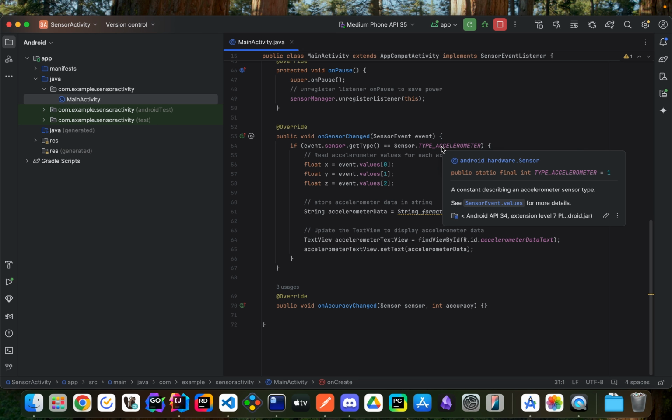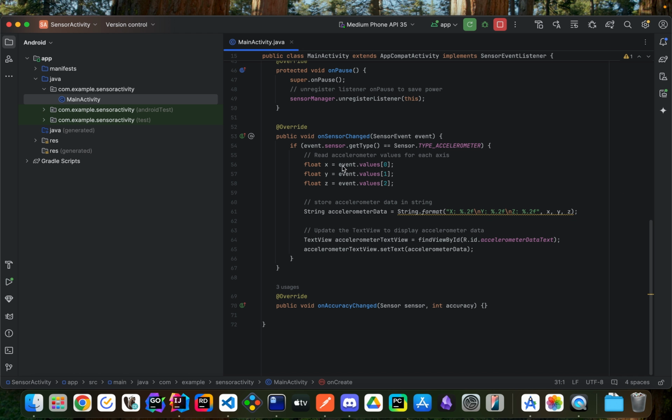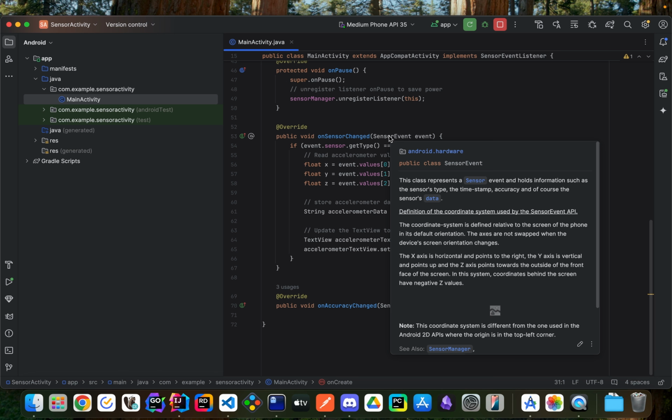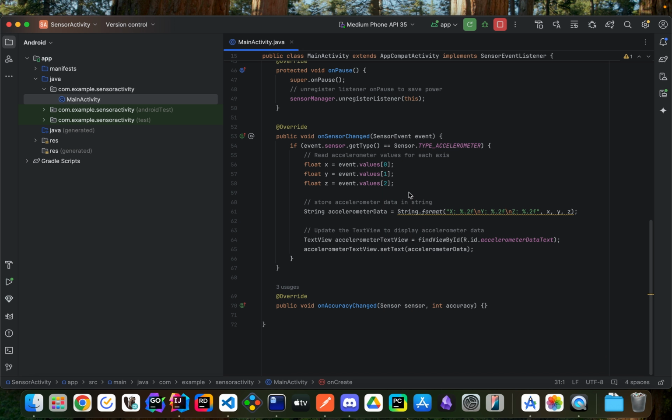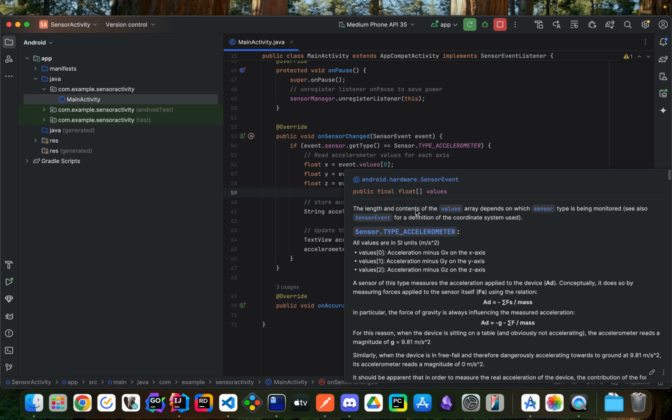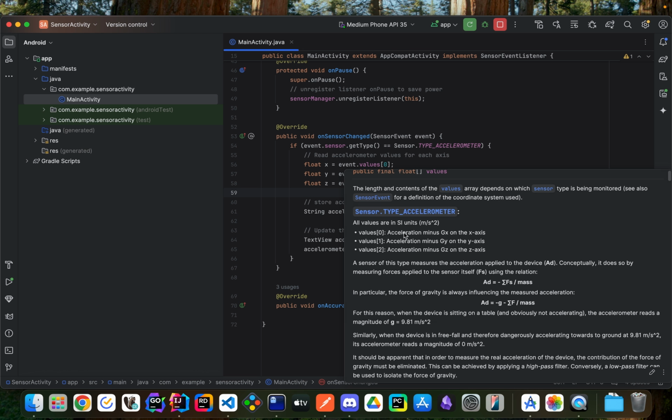And if we look at the accelerometer type here in IntelliSense, we can actually look at, I meant to look at the event itself. So we look at the sensor event. And we look at the IntelliSense docs. It's like a direct explanation of how the X and Y axis work and the Z axis for it. We read X is the 0 value of this list. If we look at this actual return value here, 0 is the GX on the X axis. 1 index of this list is the Y axis. 2 index is the Z axis.